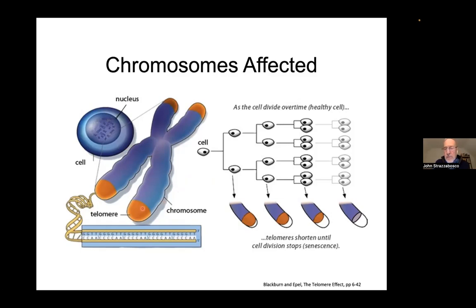So one of the things we can do now is actually fairly easily measure the telomeres from a person's chromosomes, and we can find out whether or not we can expect healthy chromosomes in that. But what happens with the chromosomes in poverty is the stressors get down here and they start to cause problems that can lead to some of the sicknesses and the illnesses that I mentioned by name before, and many more. And also some of these illnesses can happen in clusters too. So that's what's going on with the chromosomes.